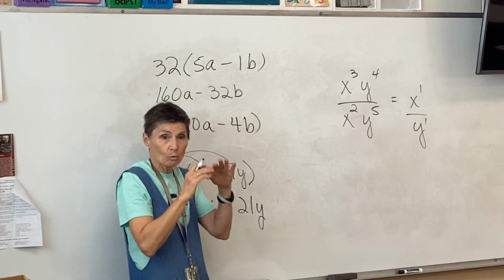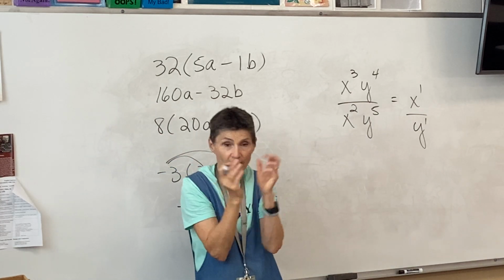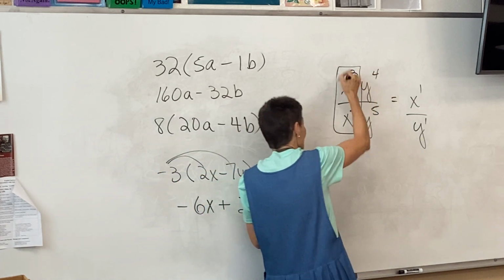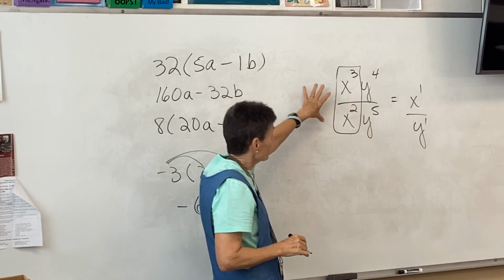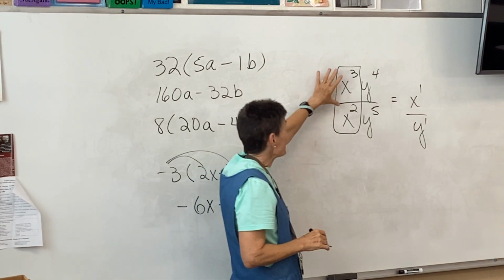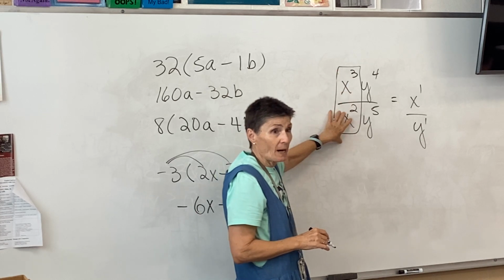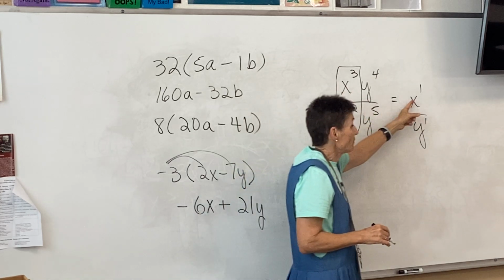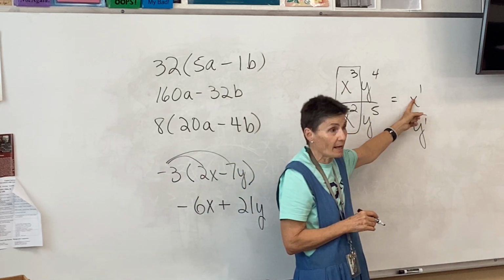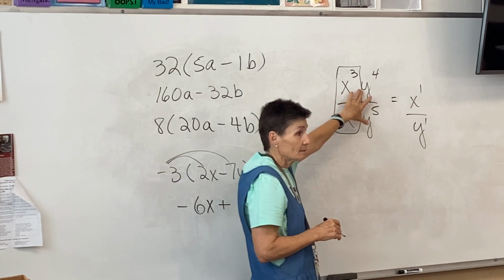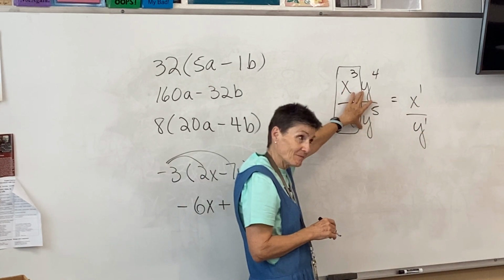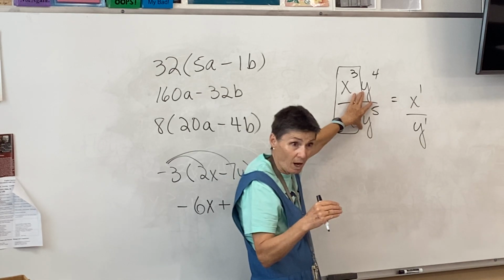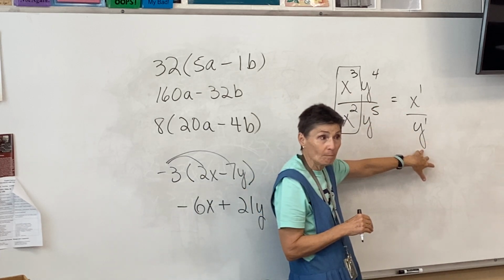Now, I don't know what was going through your head when you were working that through. What I'd like all of you to think about for a minute is, clearly these are like terms, right? How many X's are on top? How many are on the bottom? Who has more? The top, how many more? One. So on the top I have X to the first, the extra X. Now, look at your Y's. 4 on top, 5 on the bottom. Who's bigger? The bottom, so the extra 1 is now gonna be on the bottom.